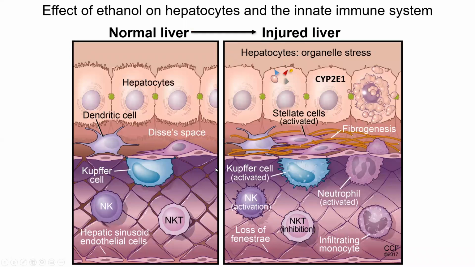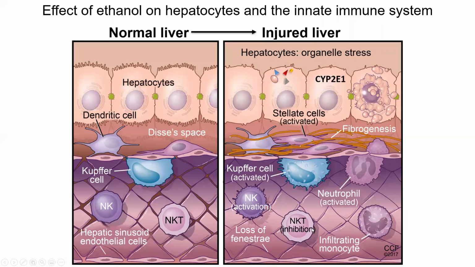To give you a little more background on the biology of the liver, this is the closest-up picture you can get of the liver, where you have hepatocytes, which are very metabolic. Beneath the hepatocytes is the sinusoid of the liver, where three different liquids mix together: your peripheral blood, your portal blood, as well as your bile. And here we get Kupffer cells, dendritic cells, endothelial cells, as well as other NK and NKT cells.